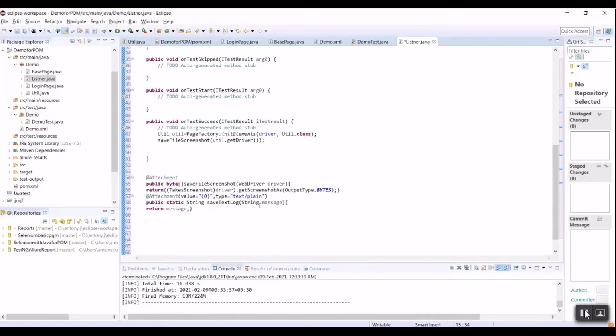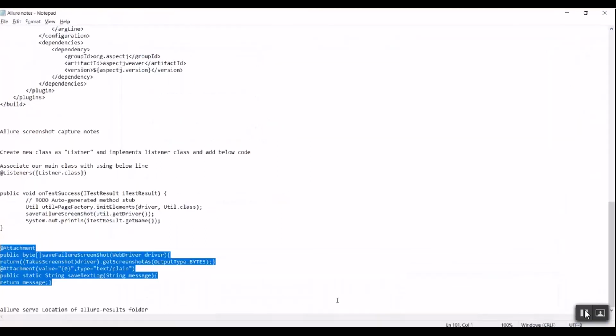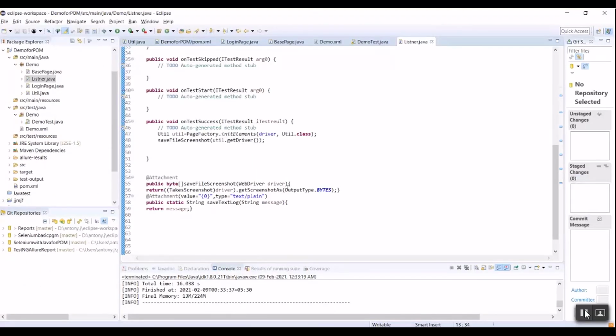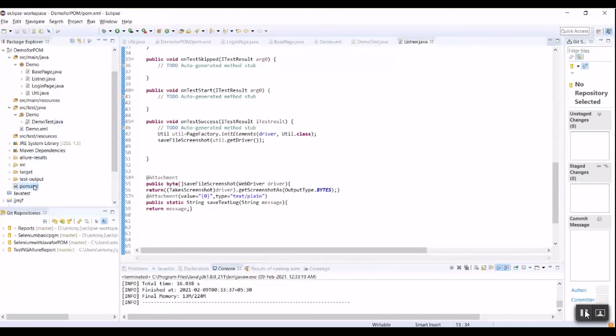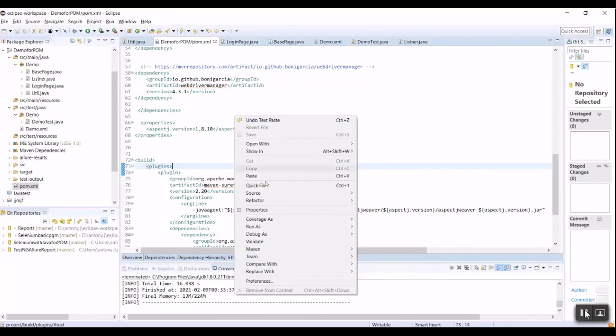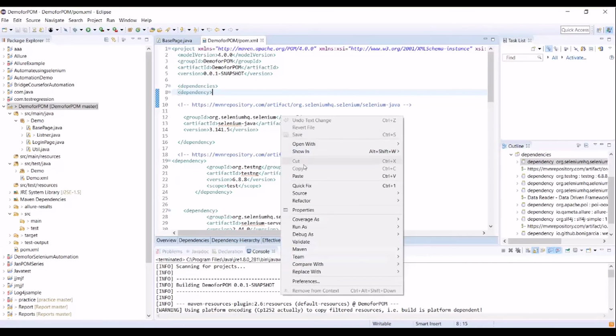Now the error is gone. I think we did most of the things. Let's check whether we missed anything. Let's run the report now.